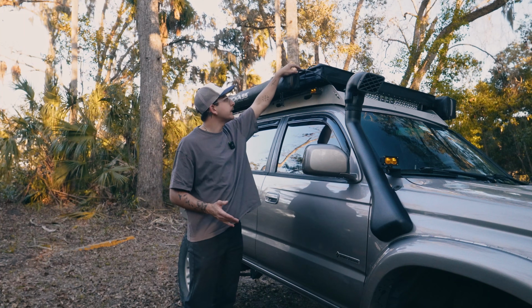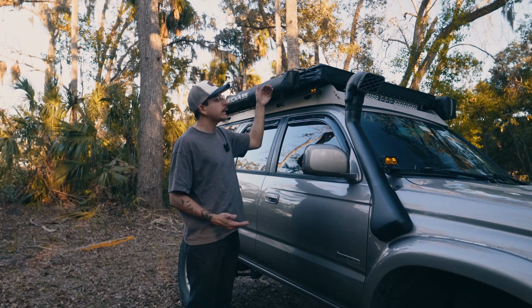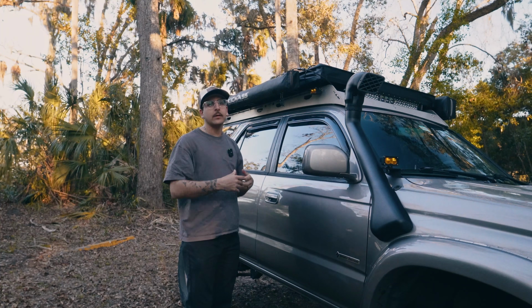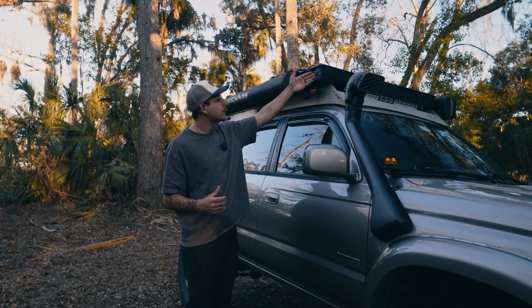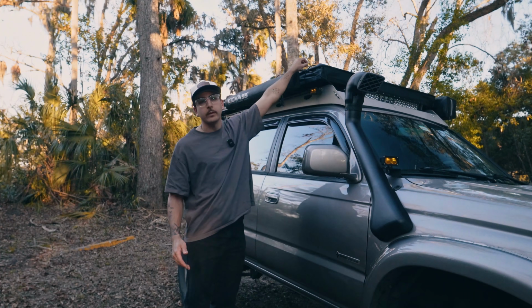We are actually planning on taking these wires because it is a little bit messy up on the tent so we can hide them better, because the wires that come with the solar panel are very short. So what we're going to do is extend these wires, push them down, and they'll be completely hidden besides just like one wire coming down.